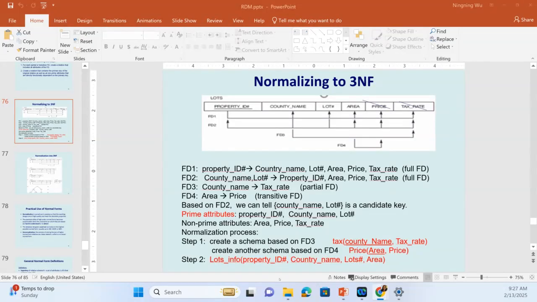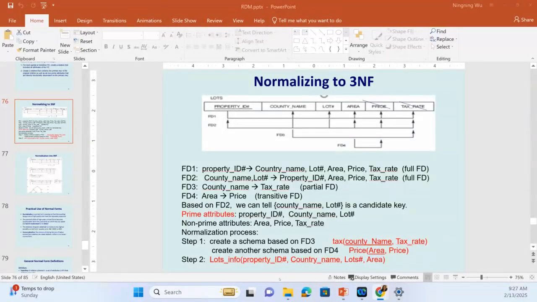So in the last class, we mainly discussed the normal forms, the first normal form, second normal form, and the third normal form, right? And also we discussed different functional dependencies, like full versus partial functional dependencies in terms of a key. And then we also discussed the transitive functional dependencies in terms of a key of a relation schema.